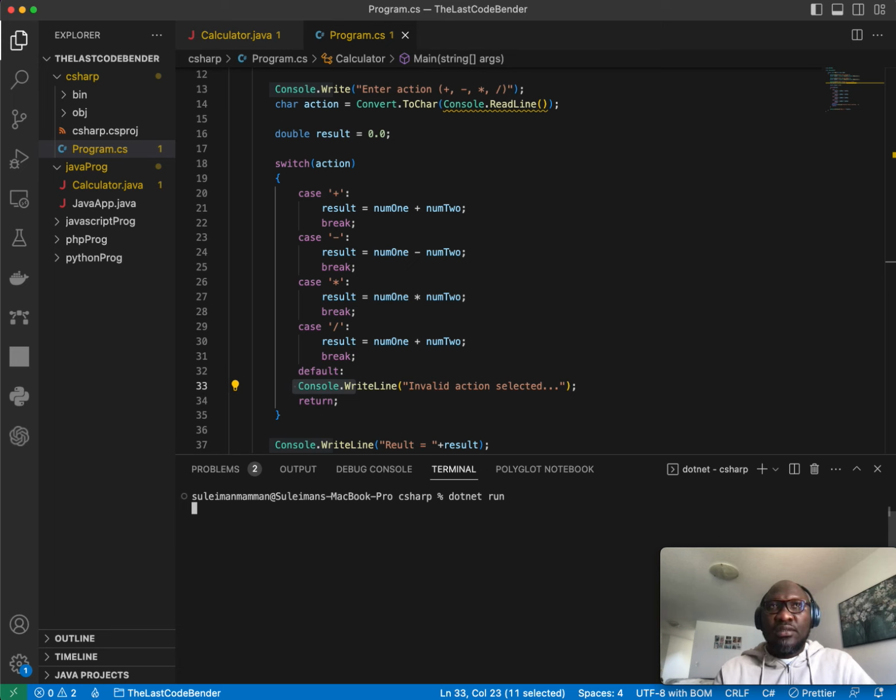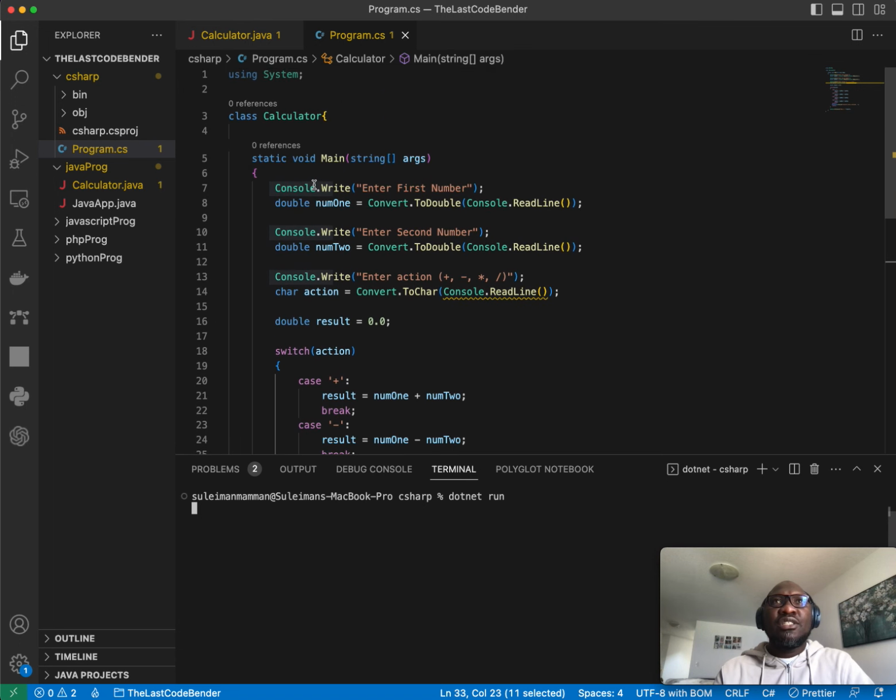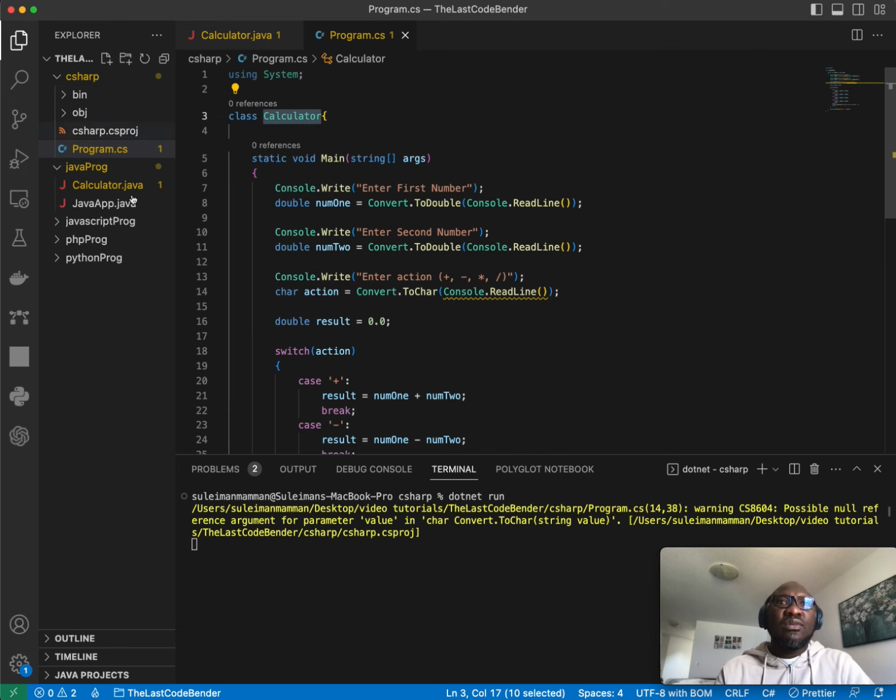It's loading. I think it's trying to compile the program, because I changed the name of the class, I think. Yeah, so it's taking time. Yeah, so this is it.